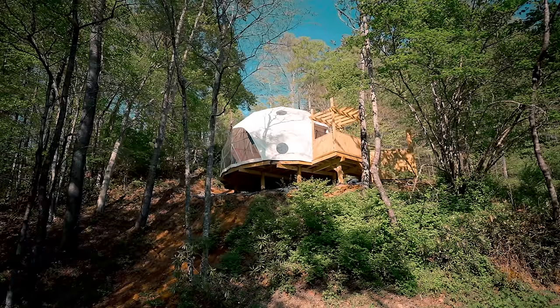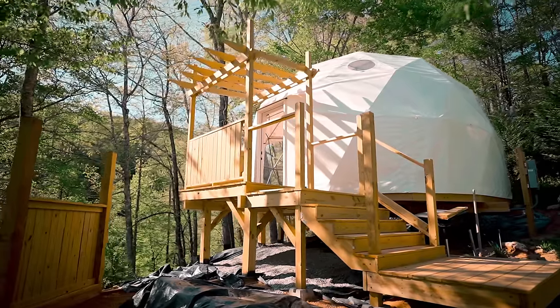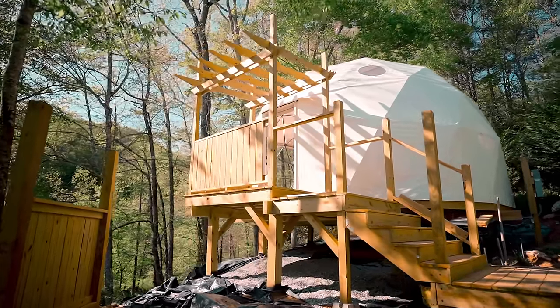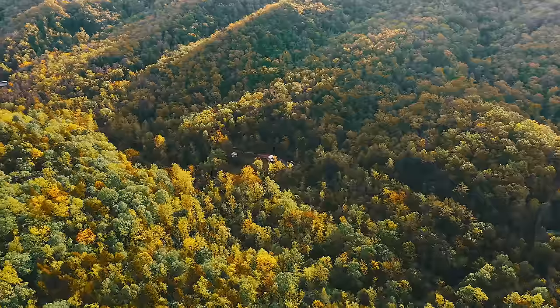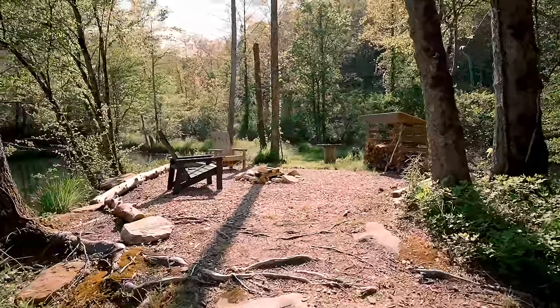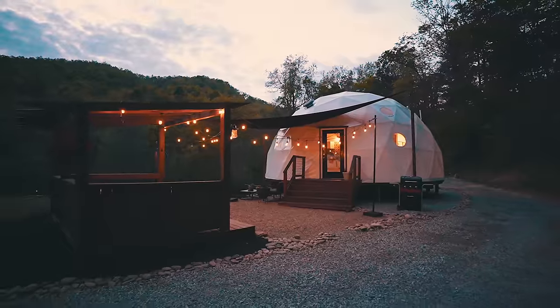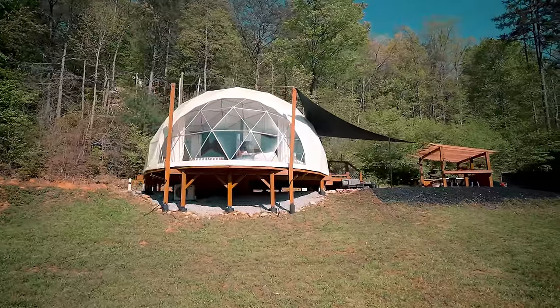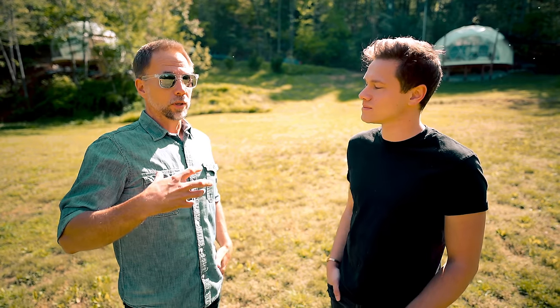We just wanted to build something cool and I like these structures. When we started down the road we looked at shipping containers, tree houses, different glamping setups. The main thing for us was we wanted an outdoor space, a place where people could slow down and experience something unique — something you've maybe never done before. I'd never been in a dome before; when I saw these they just looked cool. Also, you think about what it costs to build and acquire land. We didn't want to take on a lot of debt, so some financial considerations drove our decisions. These are fairly affordable, so we went with it.